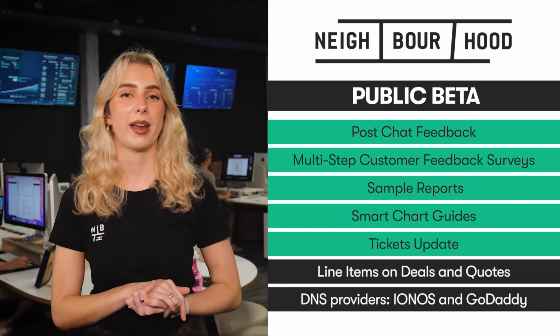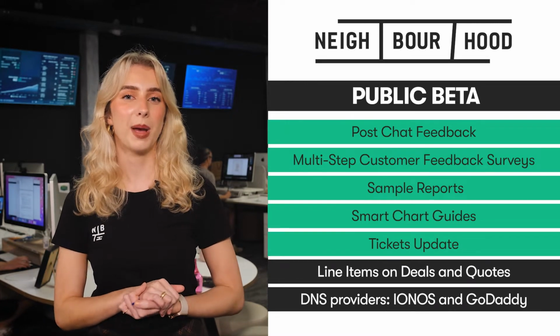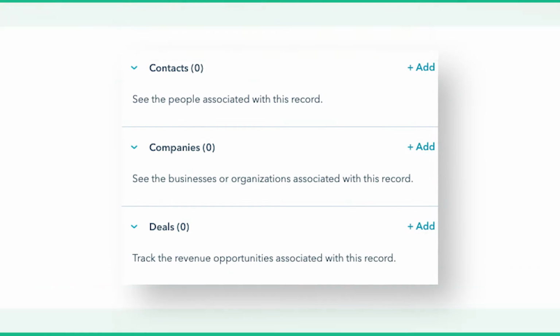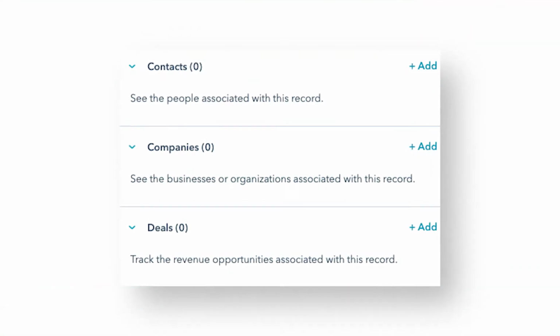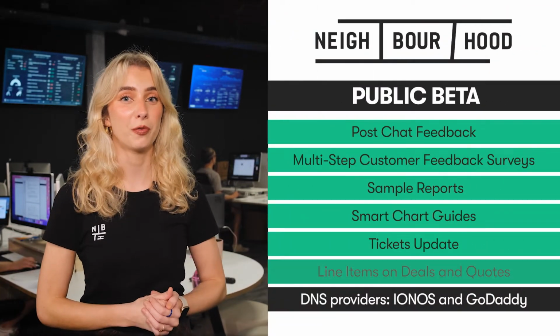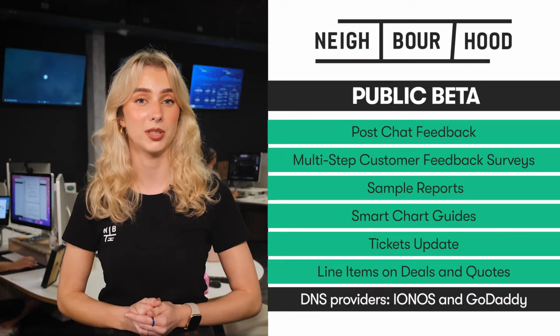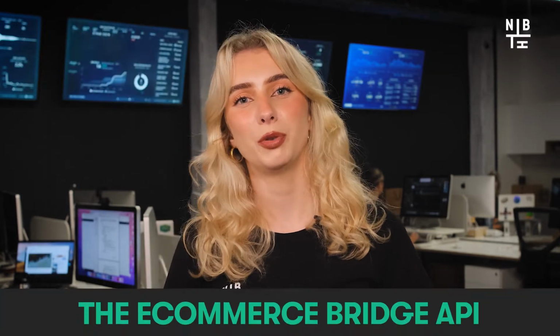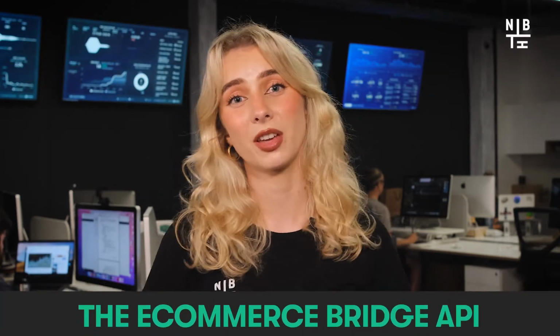Next up is tickets. With the latest update, you're now able to create a new ticket straight from a custom object record page. So, how does this work? All you have to do is hit Add on Tickets in the right-hand sidebar to create and associate your new ticket. Next cab off the rank is the ability to add products from Shopify and several other apps as line items on deals and quotes. As long as your Shopify products are synced into HubSpot, then you're good to go. Products synced from other apps built on the e-commerce bridge API like WooCommerce and Magento Connector, as well as custom integrations into HubSpot, can be used as line items on deals and quotes, ensuring product information is now consistent between systems.